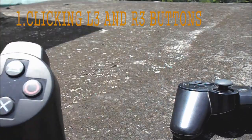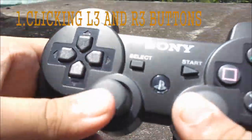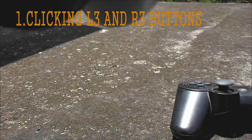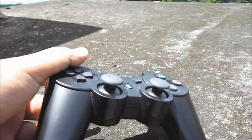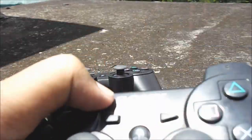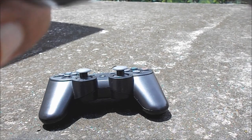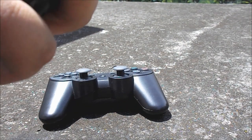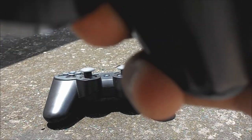The first thing you're going to do is click the L3 and R3 buttons, which are used to move around. When you click them on the fake one, the sound is pretty much louder. The fake one I bought a month or two ago, whereas the original came with my box and is almost one year old. On the original, the L3 and R3 button sound is much lower and not so noticeable.